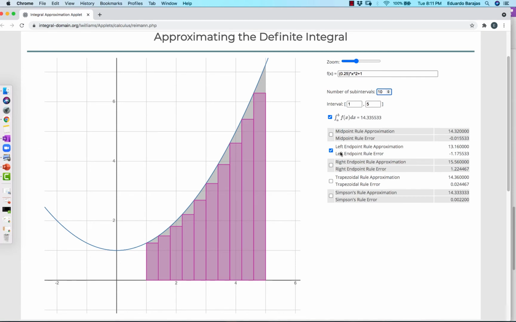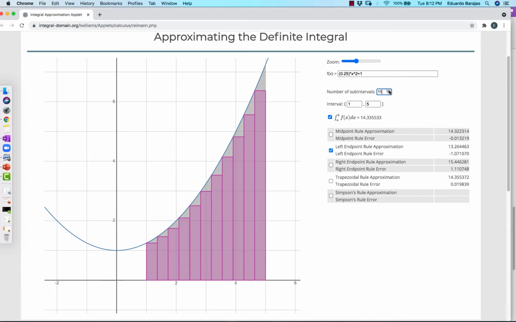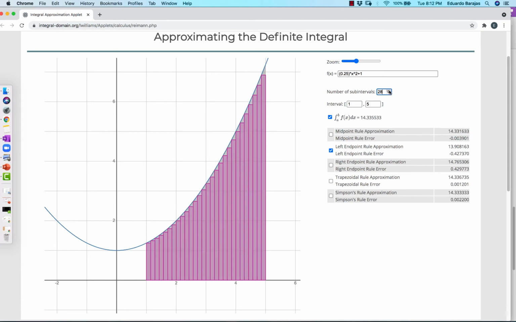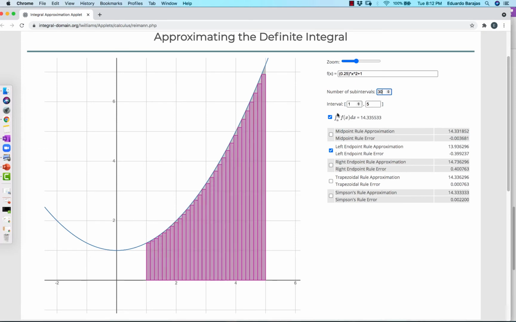Now luckily this computer program automatically calculates the sum of all 10 of these rectangles, which is 13.13. I think it was 11.5 when we only had 4 rectangles, so the area has increased now. And we can see that it's getting closer and closer to the real answer. We have the benefit of being able to see the real answer right here. And as I do even more rectangles, 11, 12, 15, 20, as I do more and more rectangles, let's stop at 30. When I do 30 rectangles, we can see that the sum of all 30 of these rectangles is going to be a pretty good approximation.